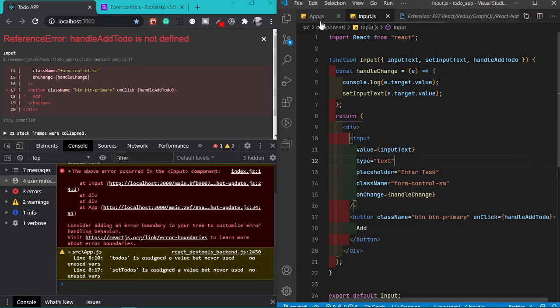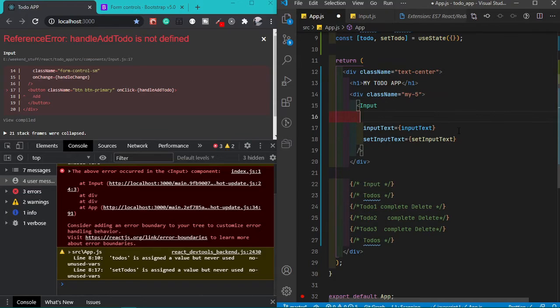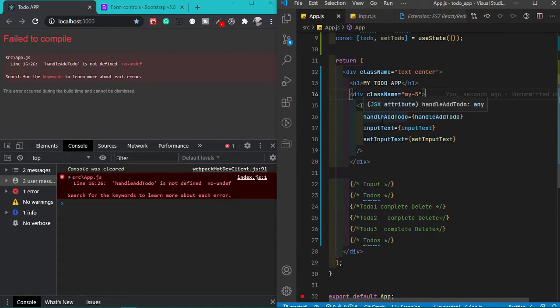So handleAddTodo, rather than passing todo, I will pass handleAddTodo, and to handleAddTodo, I will again pass handleAddTodo. I am using this repeated word only to make it understandable that I have used this.